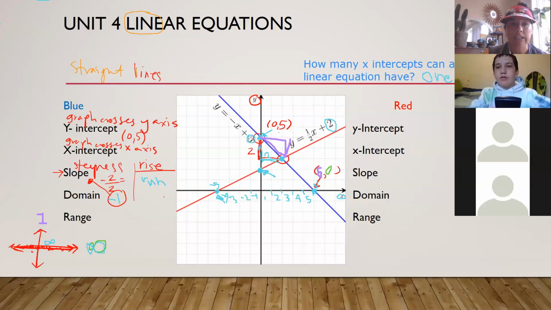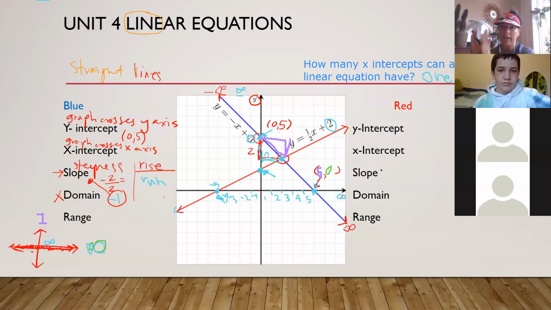All right, let's find our domain and our range here. For that blue line, the graph did not include the arrows. I'm going to put them in. We have arrows on both sides, continuing on in both directions forever and ever more. So what is our domain, our possible x values here? The lowest x value, it's going to go all the way to the left. It's going to go to negative infinity. Our highest x value, it's going to go all the way to the right. It's going to go to positive infinity.